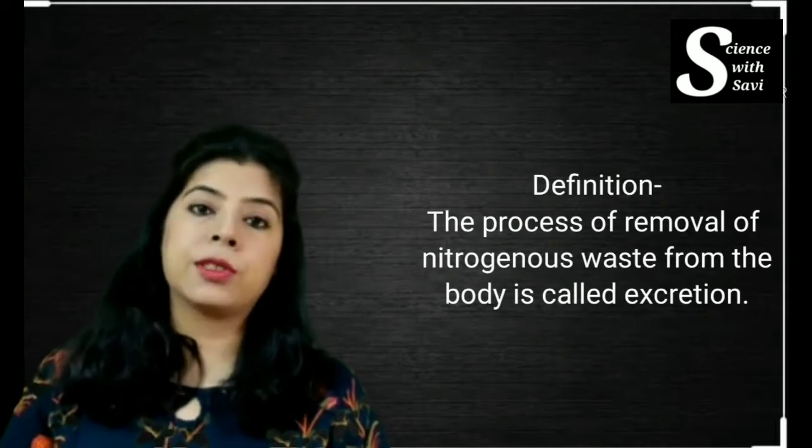Our body works like a machine. It's a continuous process, with so many different processes going on simultaneously, day and night. In all these metabolic reactions going on in our body, a lot of metabolic waste is also generated, which is toxic for the body and needs to be removed. That is done by the process of excretion. You can take the definition that excretion is the removal of waste products from the body.